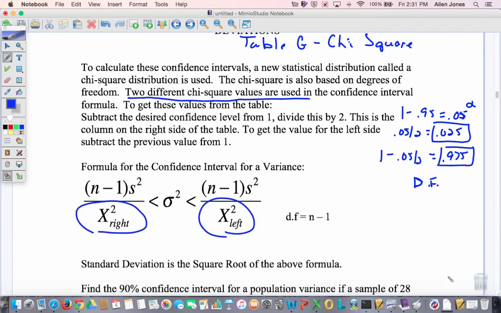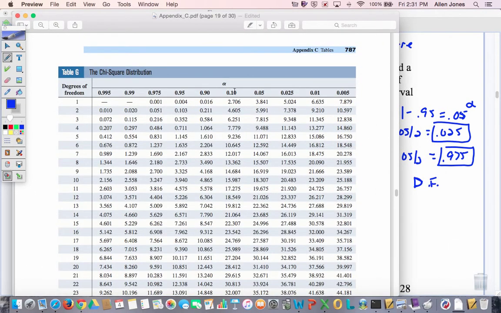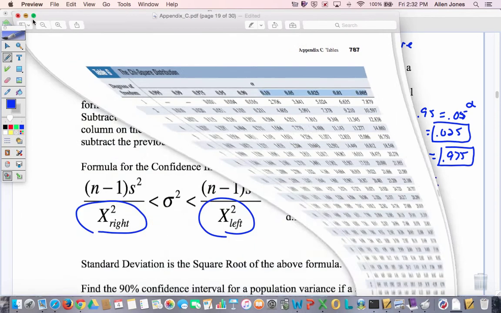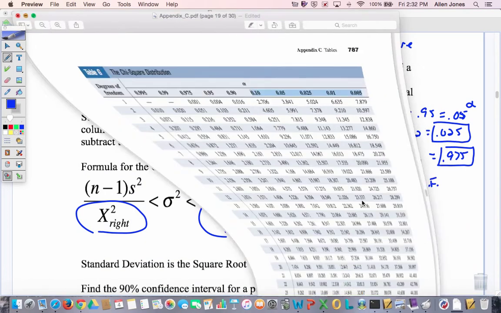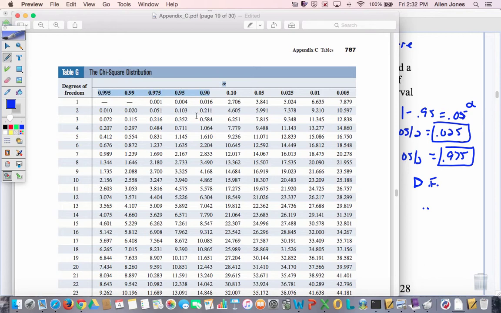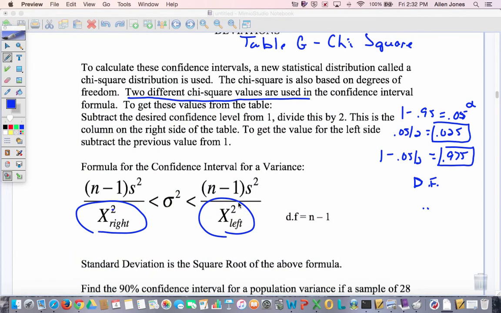Now notice the right and left here. The right simply means that that number comes off the right side of the table, so one of these 5 numbers: 0.10, 0.05, 0.025, 0.01, and 0.005. And then back over here, our left side comes from the left side of the table, or one of these 5 columns right here, working backwards: 0.9, 0.95, and so on. Those numbers are going to come from the right side or the left-hand side of the table, not based on the right or left-hand side of this formula, but based on where they come off of the table. So we have a little bit of setup work here to do.